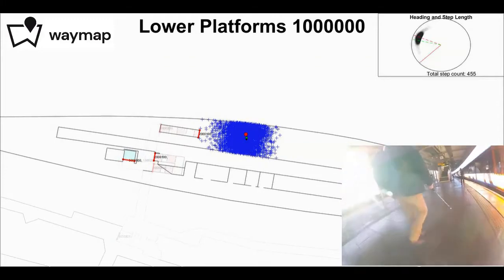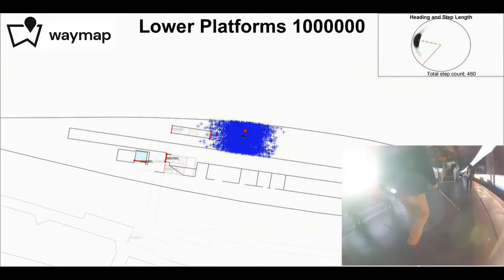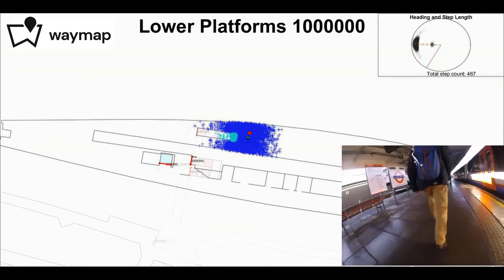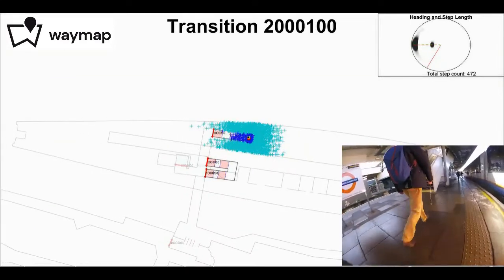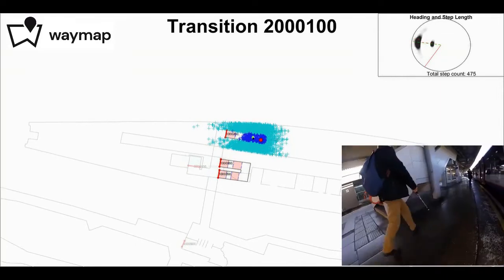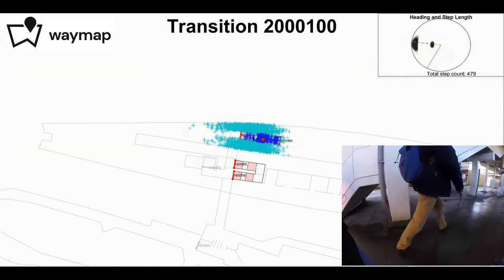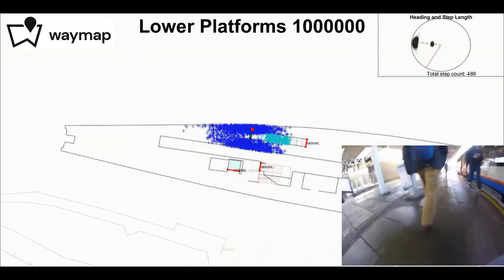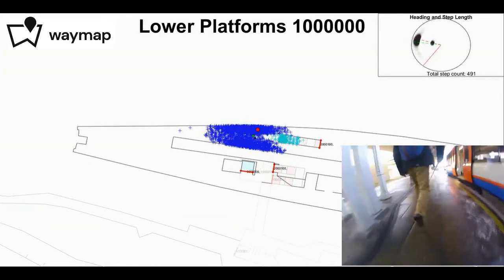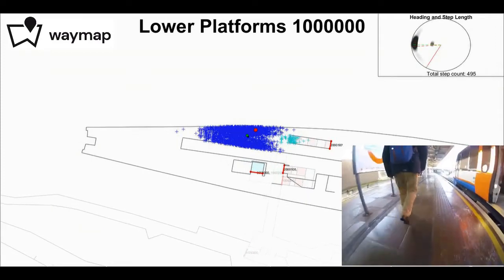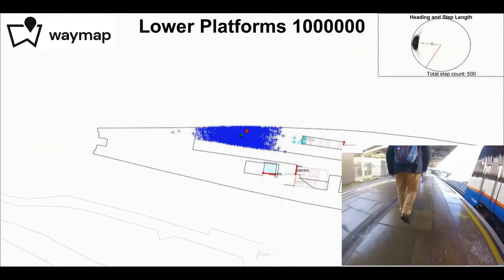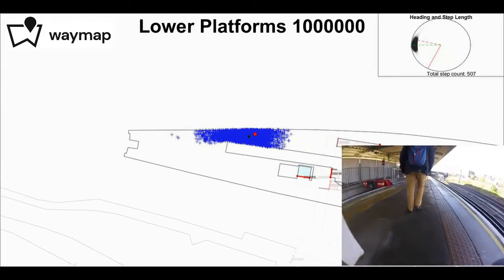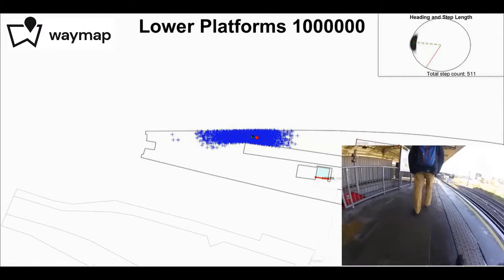And not in all cases, but in most cases, in a situation like this, that is the right way to do the calculation. And there's an interesting element here. As the platform narrows, the cloud is sampling the stairs that are right in the middle there as Tom's just walking past those stairs, and it thinks that Tom might be on those stairs just for a few seconds, and then it calculates that there's no height change and that the overall particle cloud should go around that, and then it quite quickly self-corrects for where Tom actually is, and then you can see there that we've picked it up and we've worked out exactly where he is, and he hasn't gone up those stairs.